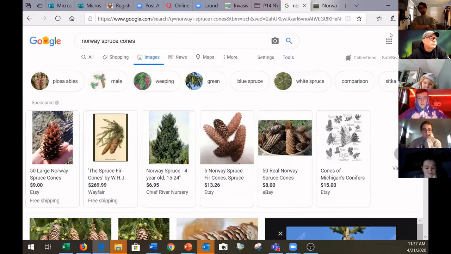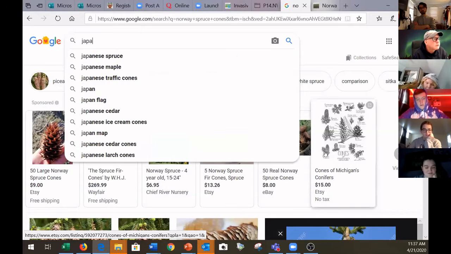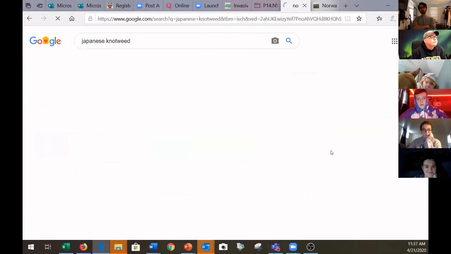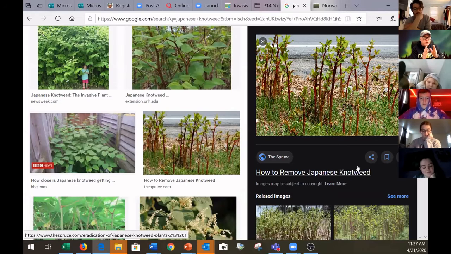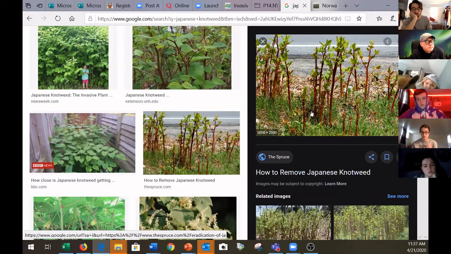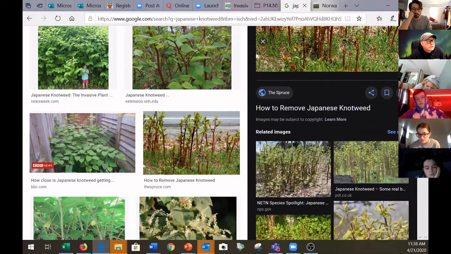Okay, let's see. I was going to show you Japanese knotweed. Beautiful. All right, here we go. Here's a good early season photo. Bright maroon stems, relatively thick, like hot dog thickness at the base, and they are very distinctly tapered out towards the end. They grow in length, so they're getting taller and taller, but as they go, the rest of the stem is getting thicker and thicker. So you can imagine a cone getting bigger and bigger as you go up towards the top. Remember, hot dog thickness at the base, and you can already see that bamboo. Can you see the light colored joints there? It's jointed like bamboo. So that's a dead giveaway.